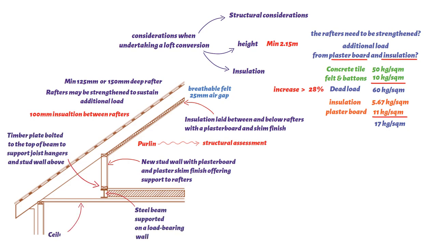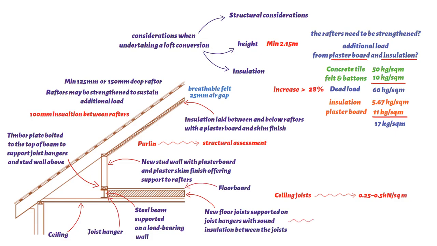The ceiling joists are unlikely to be able to sustain the additional loads from the proposed usage. The ceiling joists will have been designed to carry an imposed load of 0.25 to 0.5 kilonewtons per square meter, but a proposed conversion will lead to an imposed floor load, which under residential use will be 1.5 kilonewtons per square meter. Thus, the ceiling joists will need to be strengthened, which may be difficult, and cause damage to the plaster below if ceiling binders are to be removed.